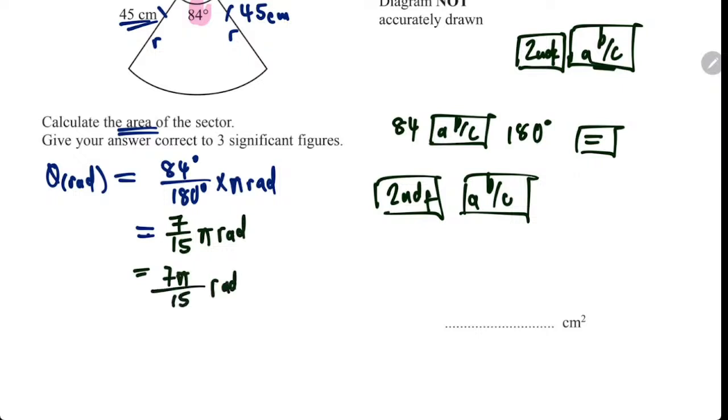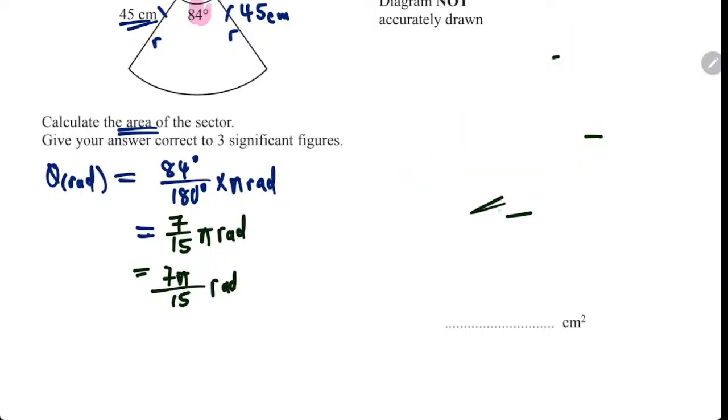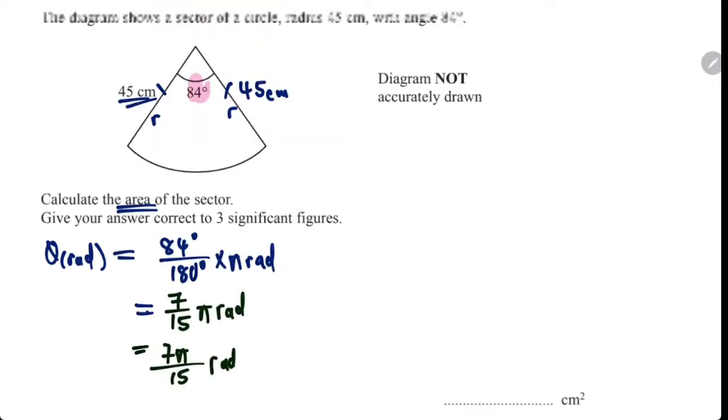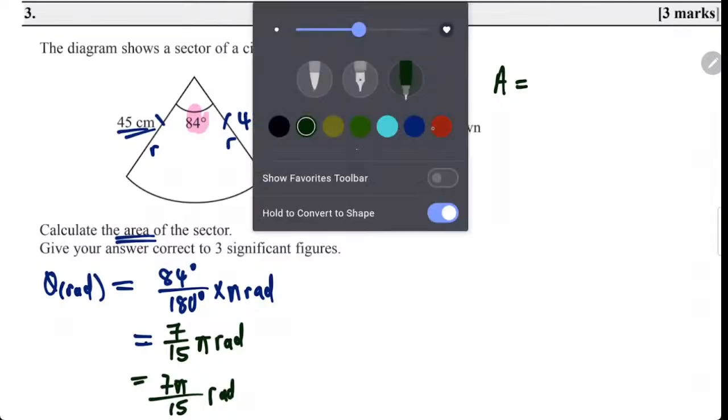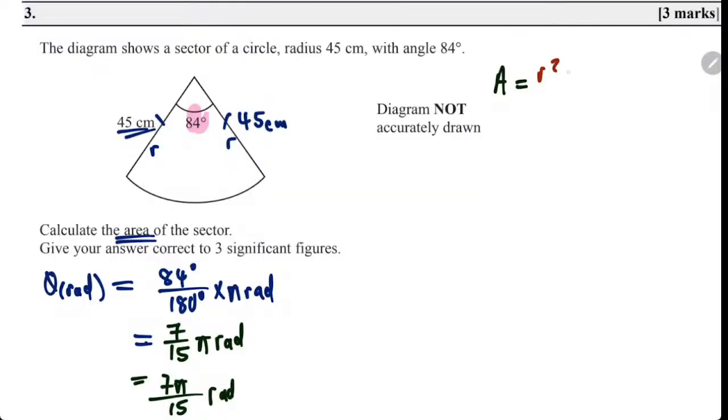And that's rad. Now that you have it, you can start to work with your formulas, which you must know. What is the formula for A? Area. Dintle, what's the formula for area? Over 2. Well done.